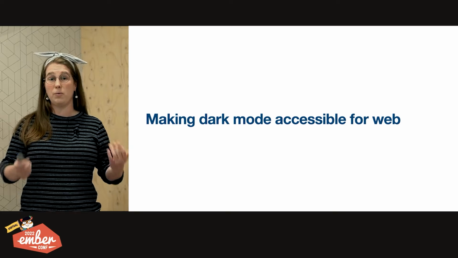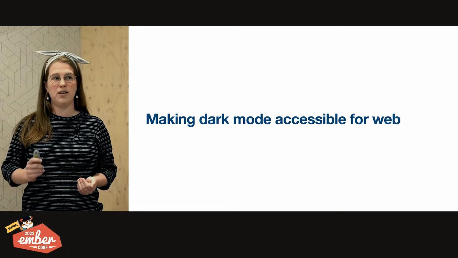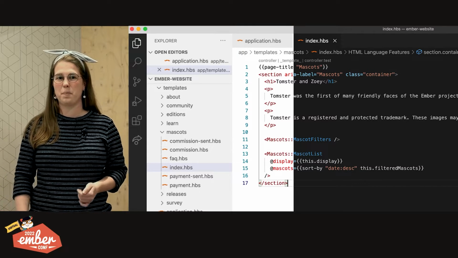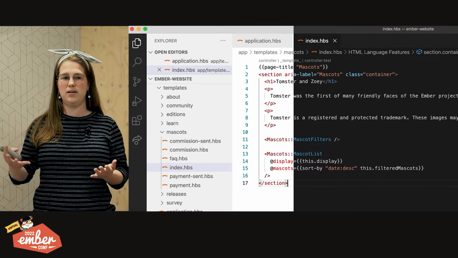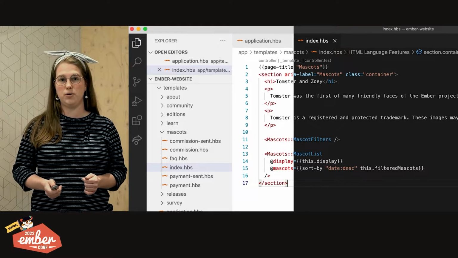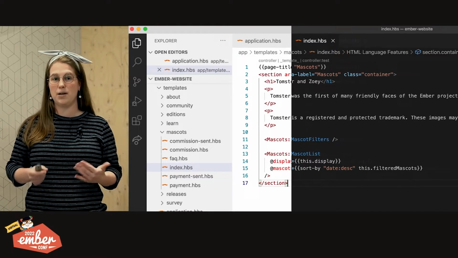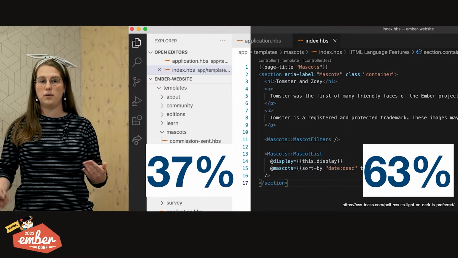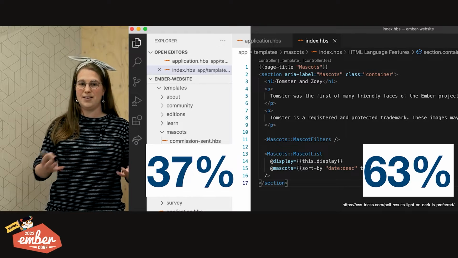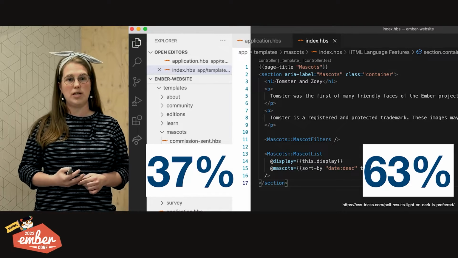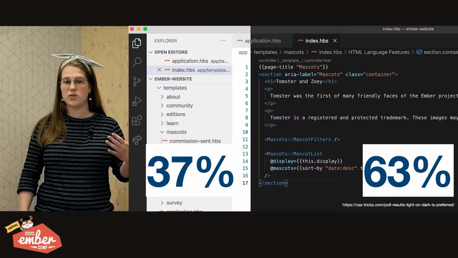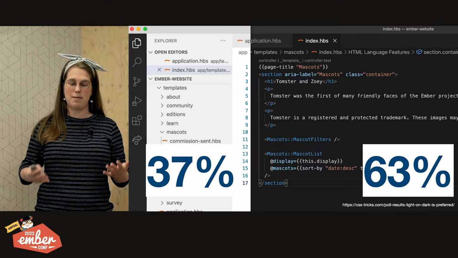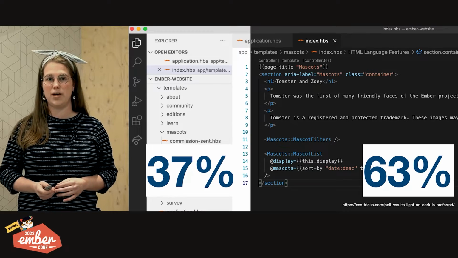When we're talking about dark mode and light mode, the first thing that comes into mind for developers is editors. Here we see an example of the light mode and dark mode themes from Visual Studio Code. CSS Tricks did a poll to check what the preferences of developers actually are, and they found out that 37% of their respondents actually prefers light mode over dark mode. So it's actually a matter of taste, and maybe it differs from situation to situation.